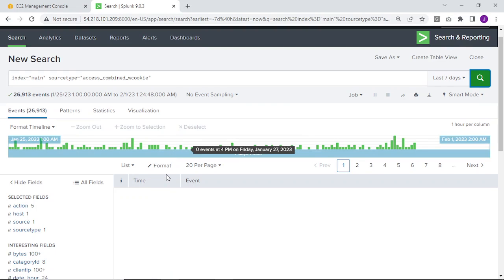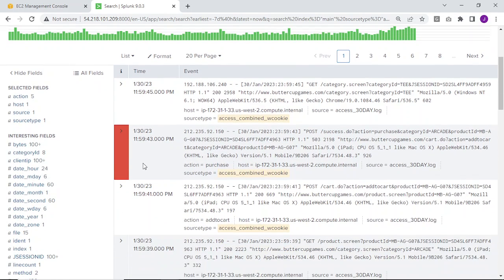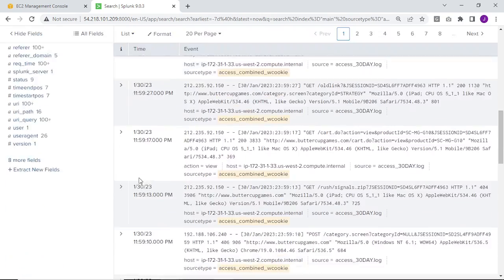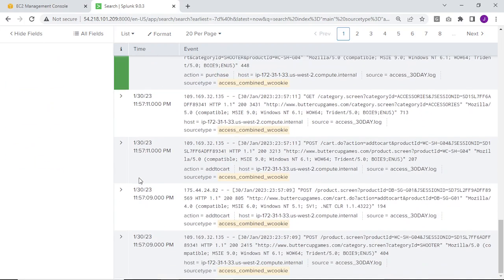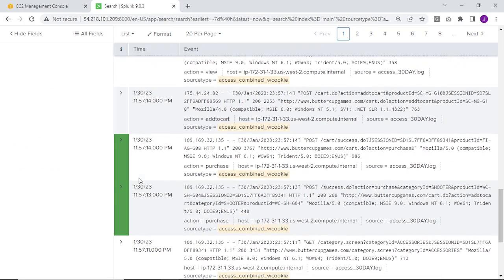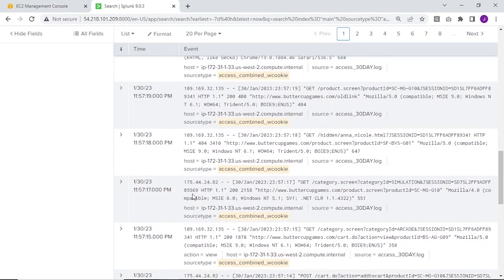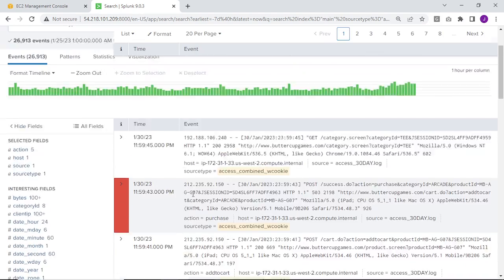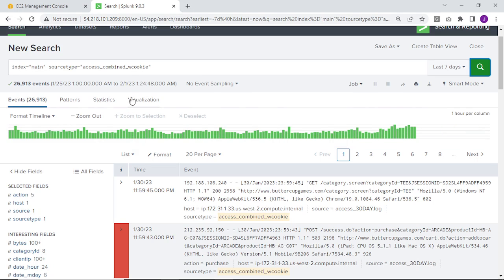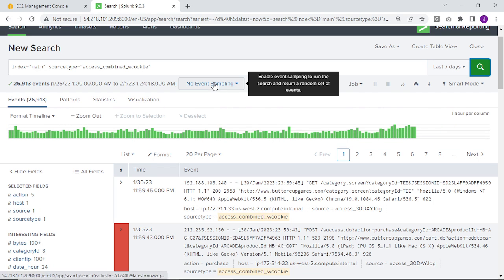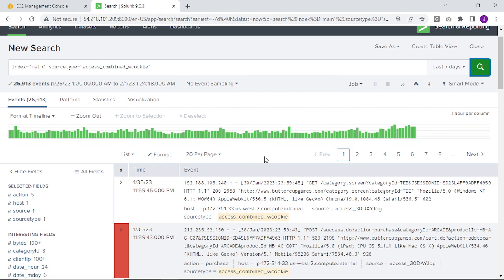Now you will see few are with red colors, some of them with green, right? So green color will specify that these events belong to event type successful purchase, and red under failed purchase, that event type we created. So now we learned 2 ways of creating an event type.